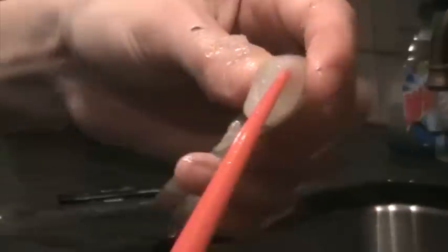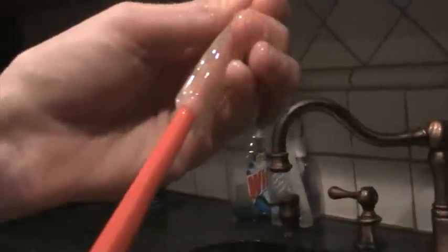Okay? You're going to hold the shrimp. I'll get another one so you can see this better. Hold the shrimp. There's a little hole right there. See the black stuff? That black stuff in there is all the veinage. So what we're going to do is take this and put it in the back where the veins are, or the feces. And you're going to straighten the shrimp out and slowly, right along the top, make sure not to come through the shell too early, and come out the end, and you're just going to keep pushing forward.